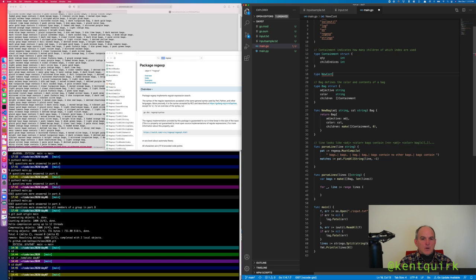So if instead of an array of these, if I had a map of them indexed by name of color, I'm concerned about that from a performance point of view, but maybe it's not that big a deal. So the good news is the parsing of this is kind of fun.